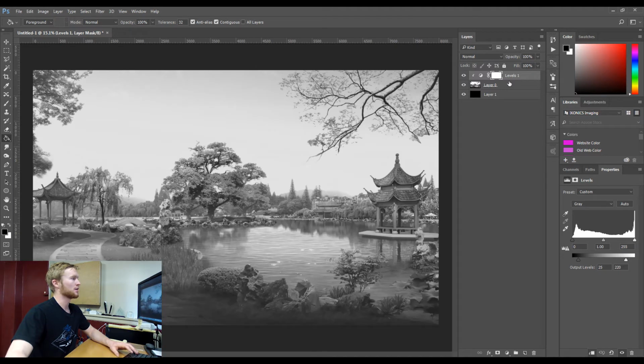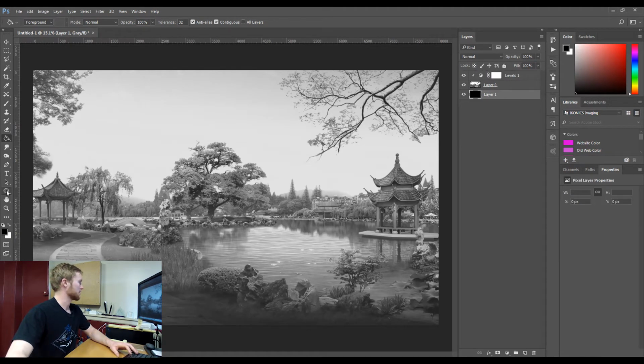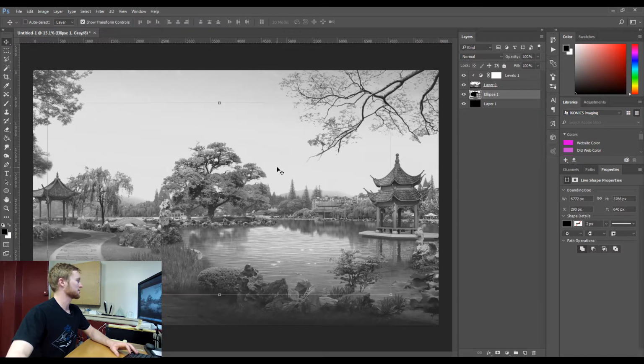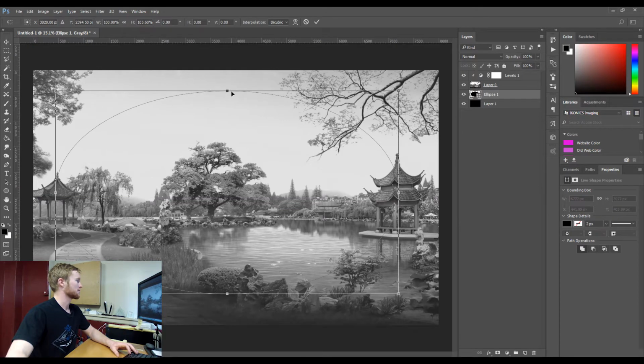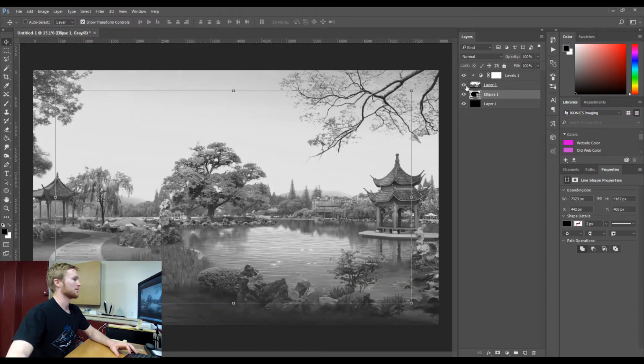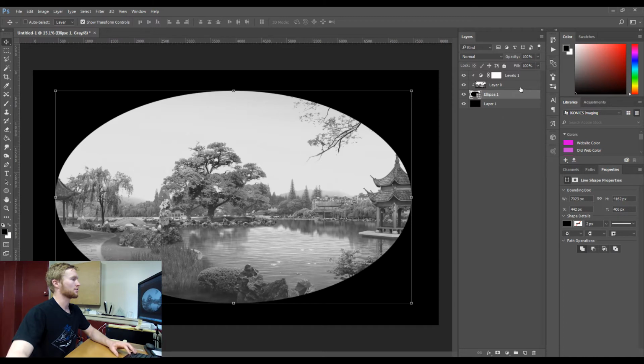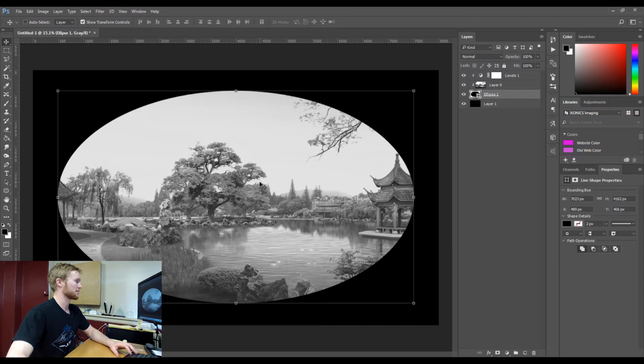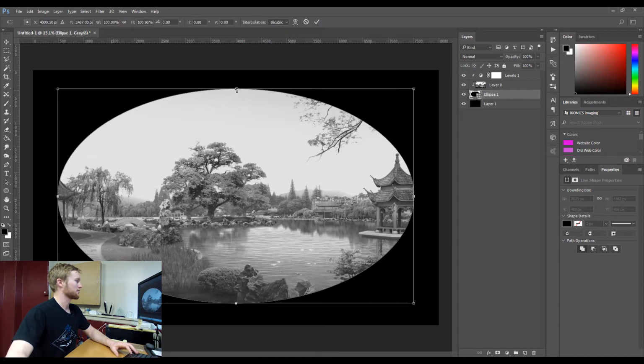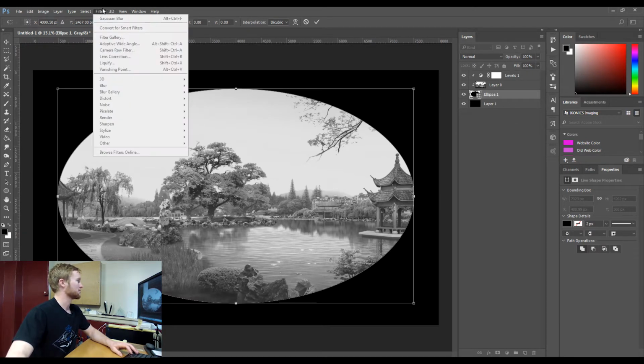We don't want that. So next, we are going to create an ellipse, which will contain our image. So we want it a little bit smaller than our canvas, because of the blur, it will bleed a little bit further than the edge. So there we go. Now do the same thing with that layer. So you can see it made a little clipping mask, and that's what's going to be etched.